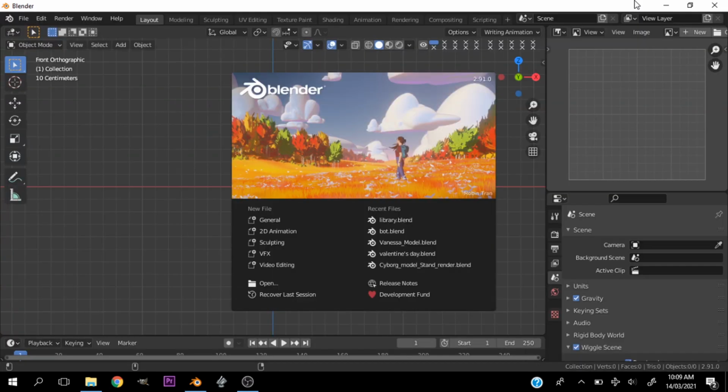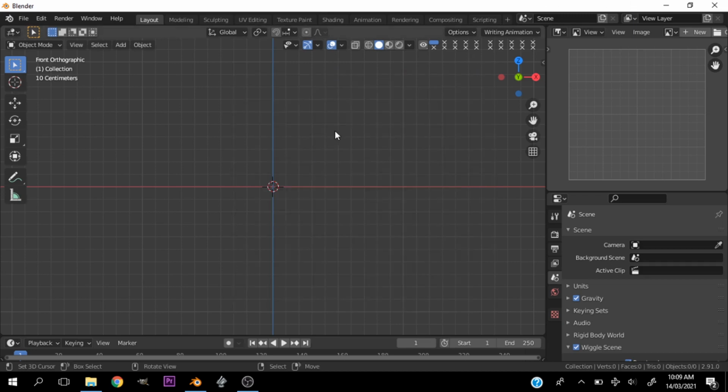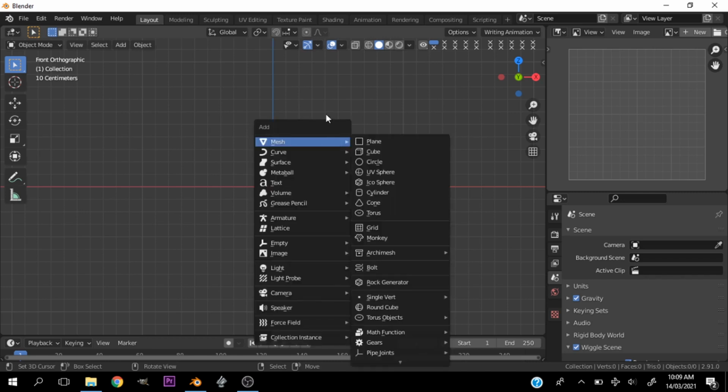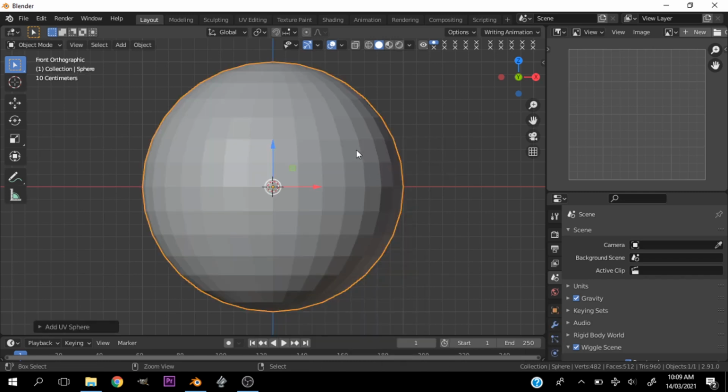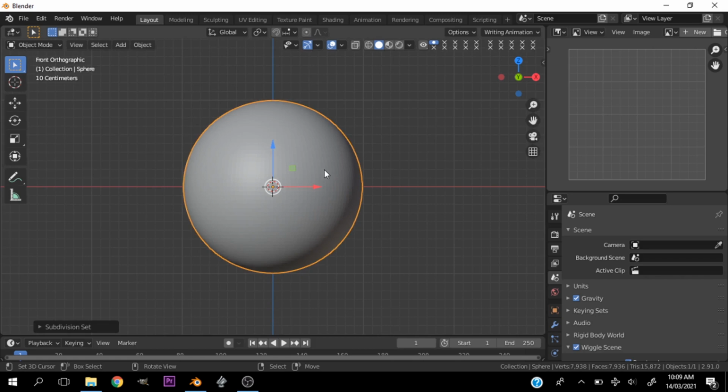All right. Okay, let's open up Blender. Open a fresh new scene and get started. So I've cleared out everything in my scene, so we should have a fresh start right now. Let's go ahead and hit Shift A to add the sphere we're going to be using. Let's hit Control 2 to subdivide it, and hit W and shade smooth.